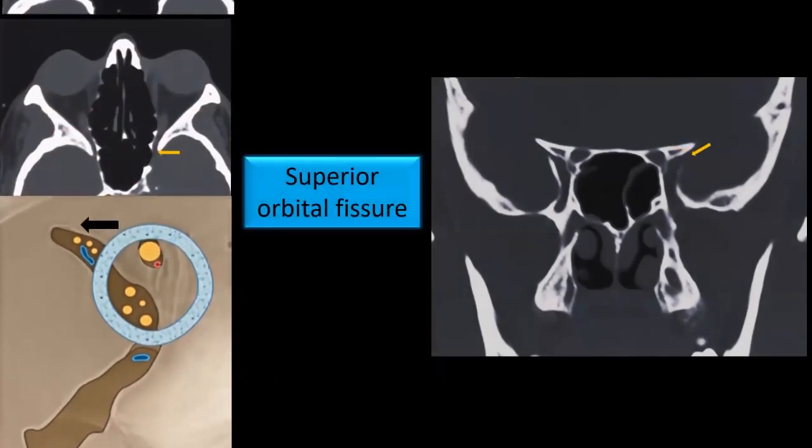Superior orbital fissure lies between the greater and lesser wing of sphenoid bone. It is the largest communication between the orbit and middle cranial fossa, and on mid-axial scan, it is seen to be communicating with cavernous sinus, through which pass the branches of third, fifth, and the sixth nerve and the superior ophthalmic vein. Enlargement of superior orbital fissure may be seen in optic nerve meningioma with intracranial extension and carotid cavernous fistula.